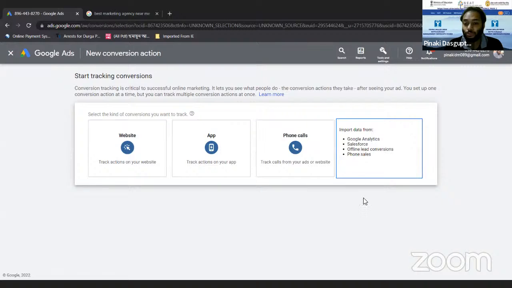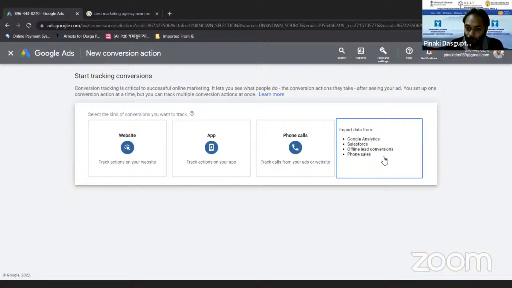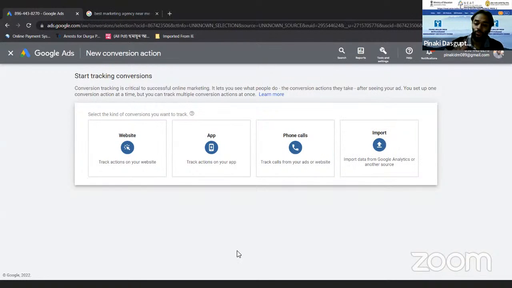Also, if you want to do some kind of remarketing, or check whether your existing customers are doing any actions or not, in that case, you can download your customer list and upload it here. So this is how we select the conversion action based on our type of business and our business objective.